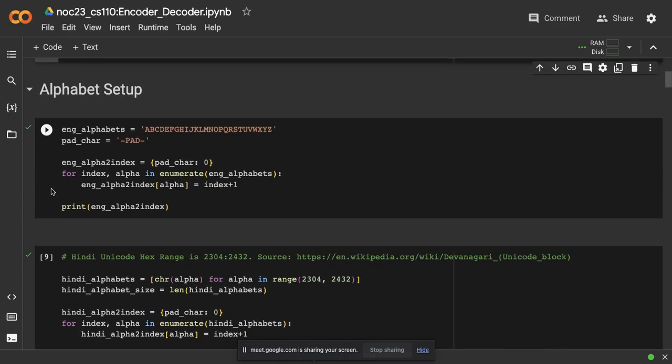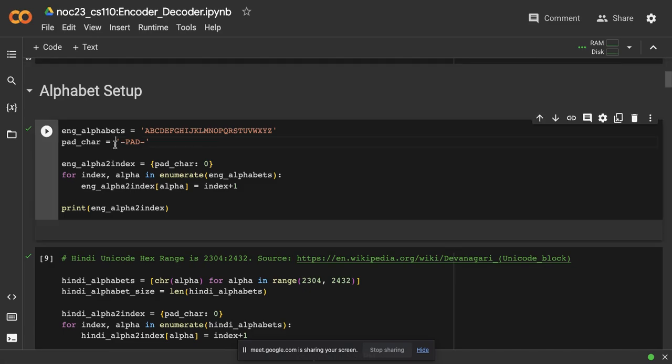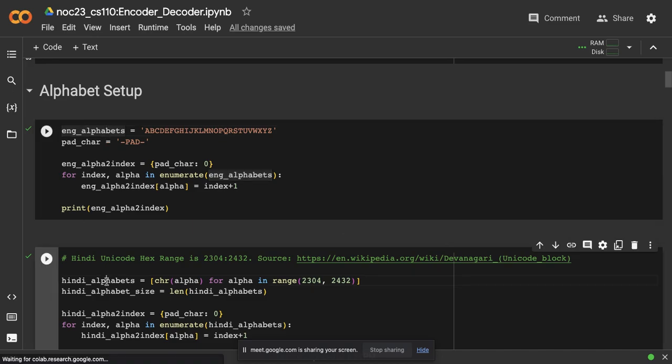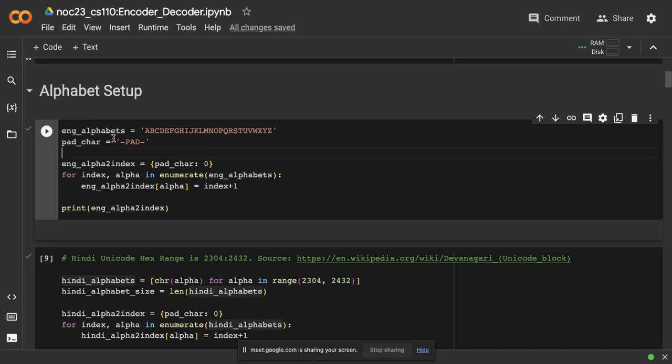Okay, so let's start with our setup. We have two things here: English letters and Hindi letters. In this part we are defining all the English alphabets.